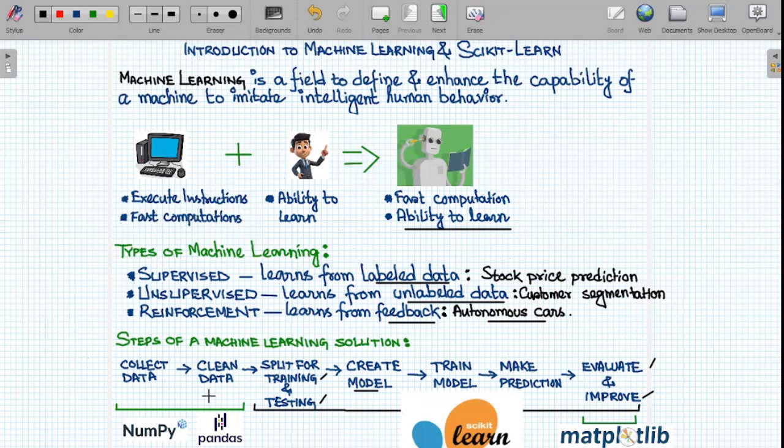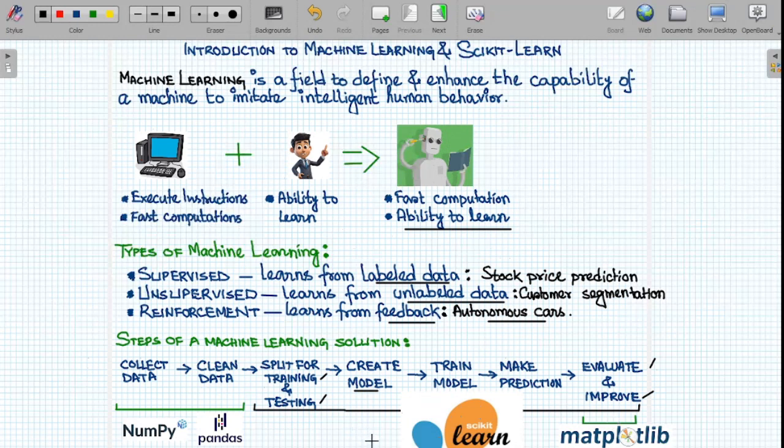The link will be in the description. The rest of the steps, starting from splitting of the data till evaluate and improve, can be performed with another open source library called Scikit Learn. During evaluation, we also use matplotlib, which is a data visualization library heavily used by data scientists.